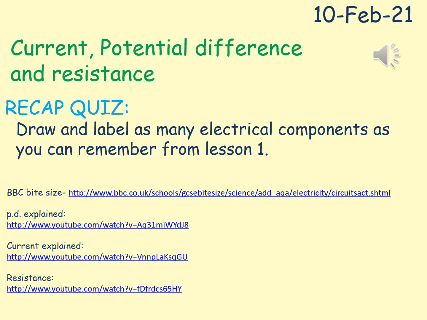Good morning, Year 10. The lesson today is on current, potential difference, and resistance. Okay, so a bit of a recap here. Back to lesson 1. I want you to draw and label as many electrical components as you can remember. Okay, and then once you've done them, check back in your workbook to see if you got them right.